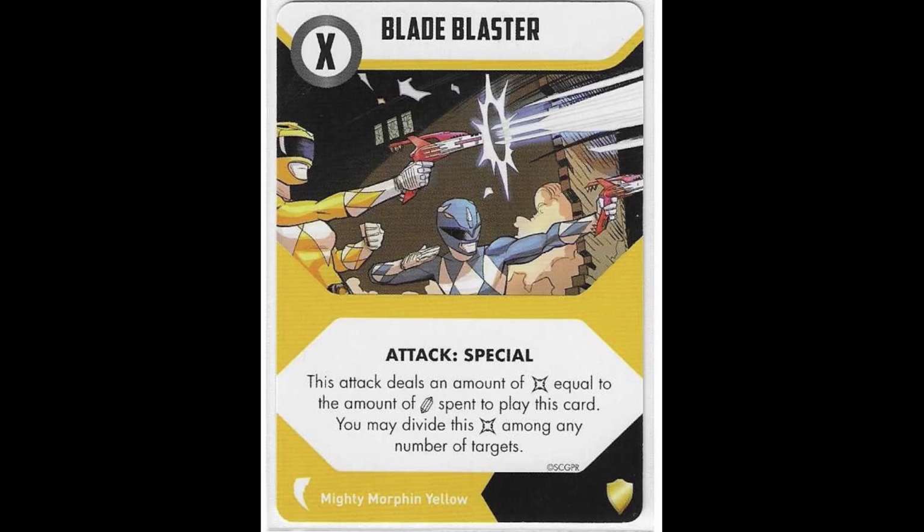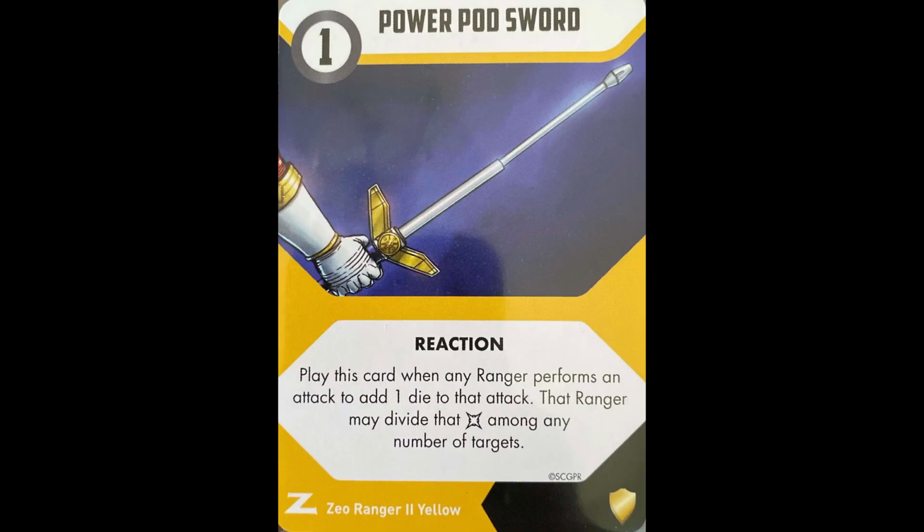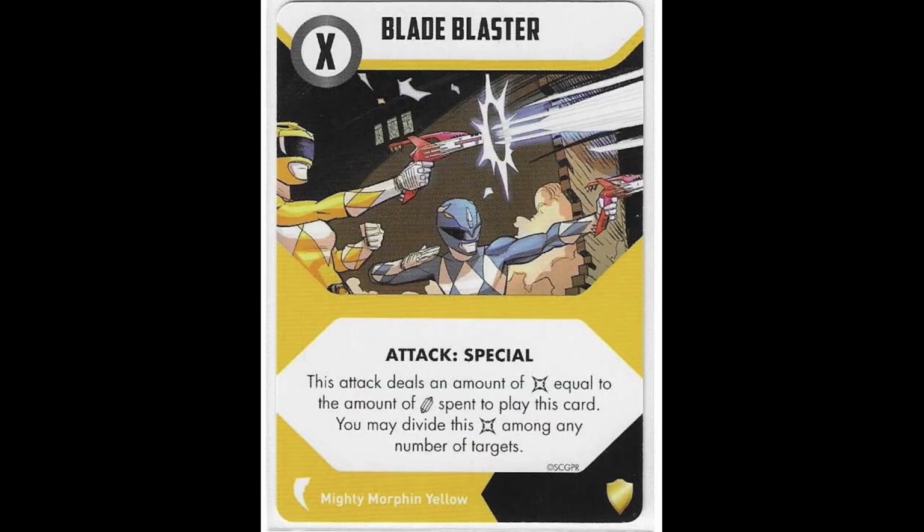Every team has a general card kind of like this, but not necessarily Blade Blaster, but a card that at least the main team in that season will have. Let's say, just jumping ahead a little bit, Zero has what's called the Power Pot Sword. And Mighty Morphin has Blade Blaster, one that every ranger in the core team has. These cards don't play into the character-specific strategies. They're just good general cards that any ranger in the team can make use of.